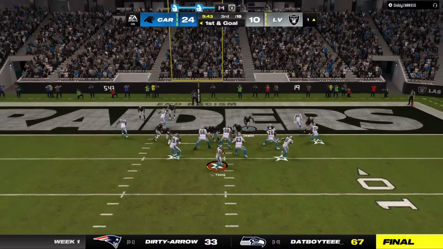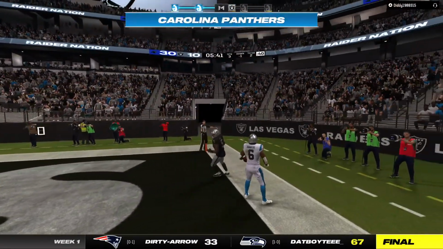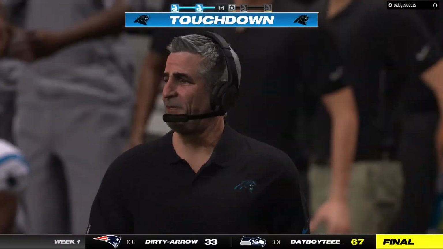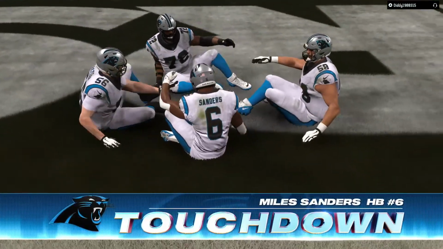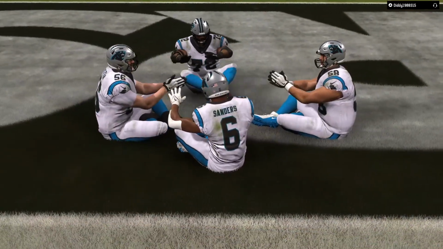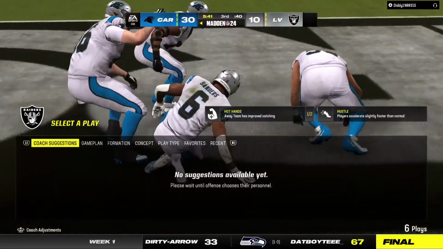When that receiver goes behind the line of scrimmage and he looks... And he's got it. Touchdown, Panthers. Miles Sanders with now 3 Week 1 touchdowns. And the Panthers are looking good here in the season opener as they're able to extend their lead.